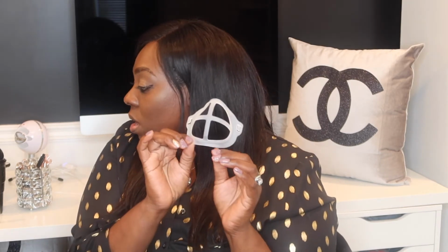It also protects your face and keeps the mask from rubbing up against your face and causing the dirt to cause us to have irritated skin, breakouts, ladies. And it also helps if you have glasses and you need that bridge to keep the mask from hitting up against your glasses. Sometimes when I breathe, it fogs my glasses up. So this gives that vent to allow that, but still provides me with protection. So this was nice. How much were these? 5 for $7.99. So decent price, 5 for $7, guys. So try those out. And then we have a few things for your car.